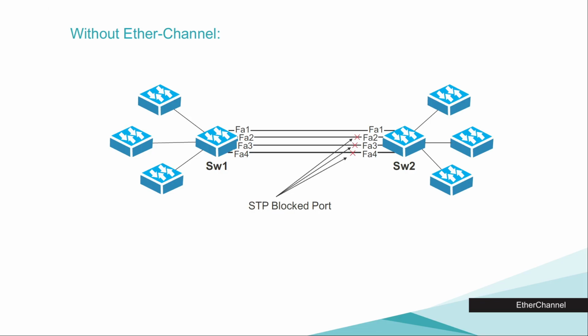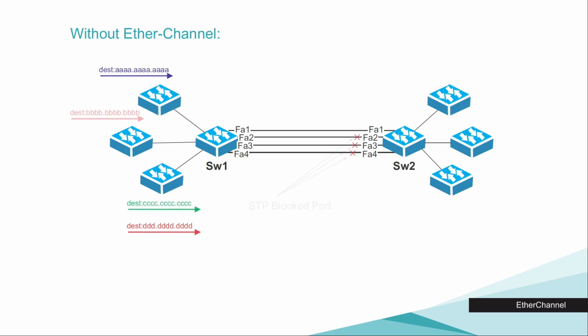So spanning tree protocol will run the STA, the spanning tree algorithm, and it will block 3 links from those 4 links. This can be acceptable for access switches. I'm talking about the 3 switches that are connected to switch 1 or switch 2. It's not going to be a big deal if that blocking happens on the access switches. But for distribution switches, we need to transfer data from the switches connected to switch 1 to the switches that are connected to switch 2.